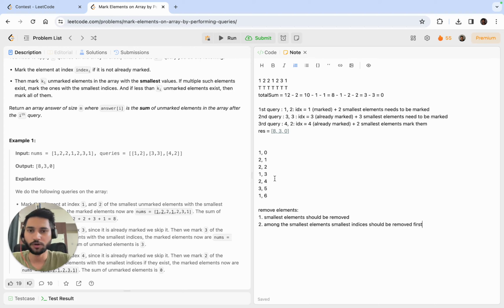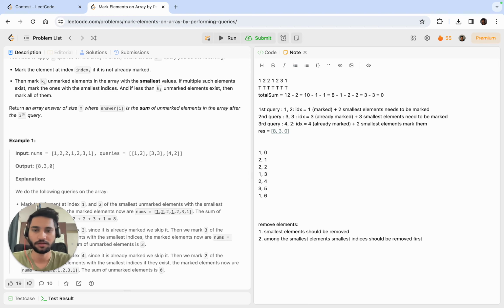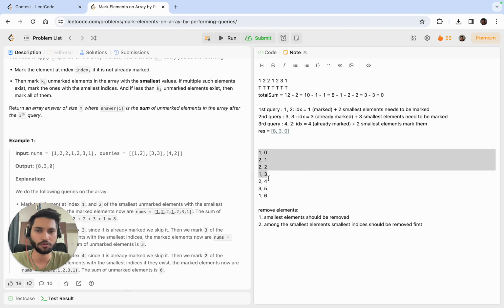So one thing we can do here is take a list. I'll show you my code as well. That list will be like 1, and it will have all the indices of my 1, like 1 is coming on 0, then it's coming on 3 as well, then it's coming on 6 as well, like that. Or directly, if you don't want to do this, you just take all of these in a list. That would be the easiest one.